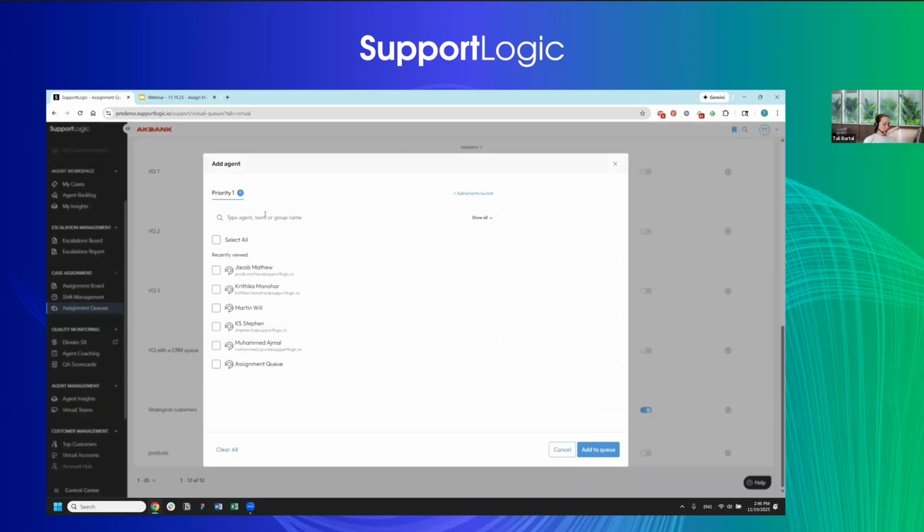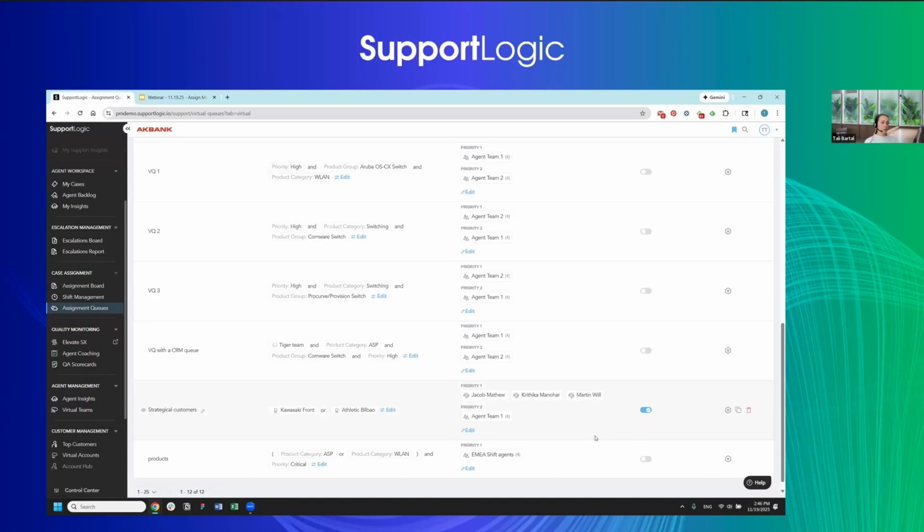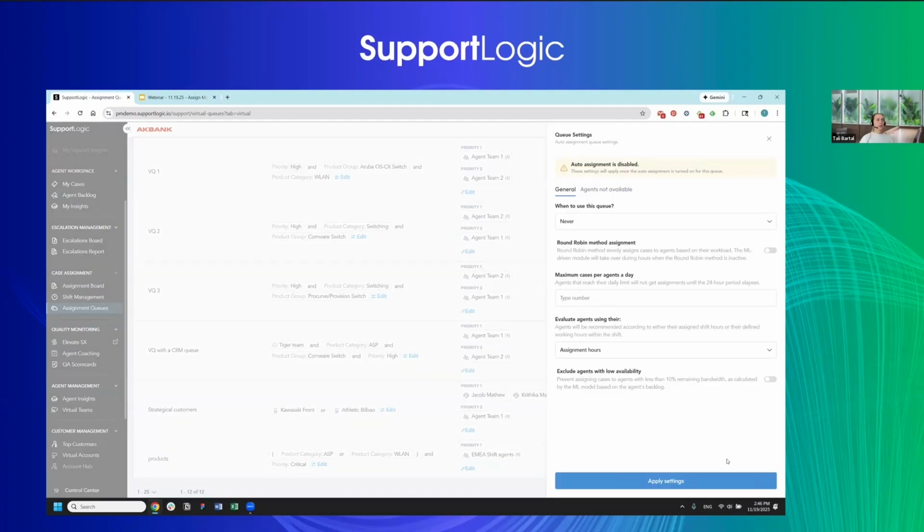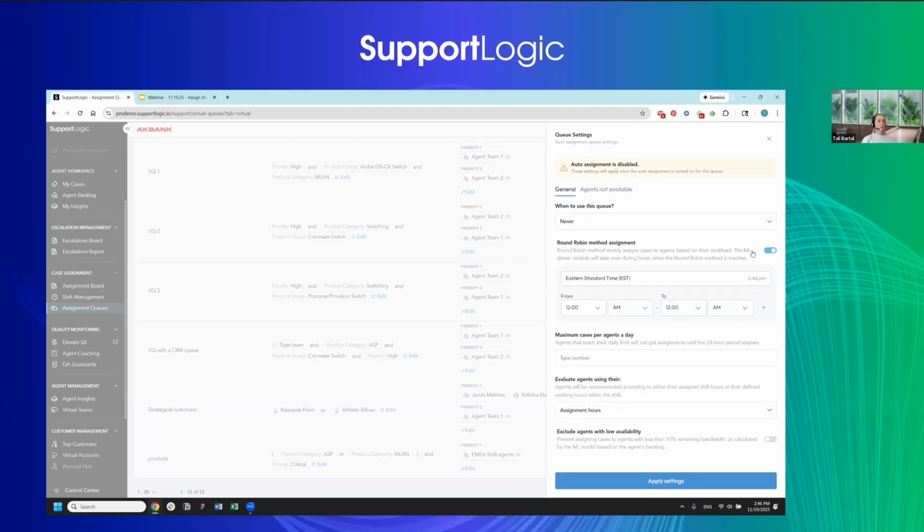Obviously, we're going to add here some agent group or agent organization. We can focus on a particular team that makes sense to assign. And then in the settings of the queue, in order to balance, we can leverage the round robin method. But when we leverage the round robin method, we can frame it by time.